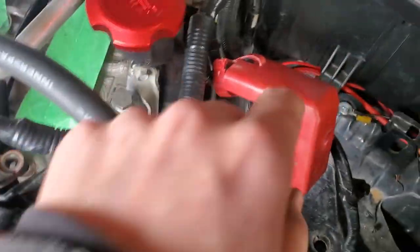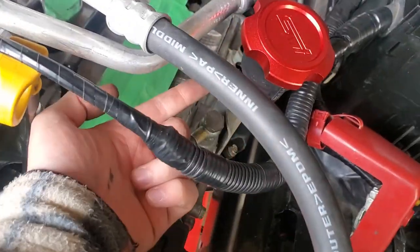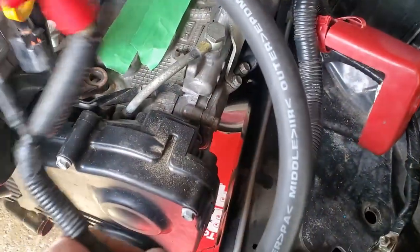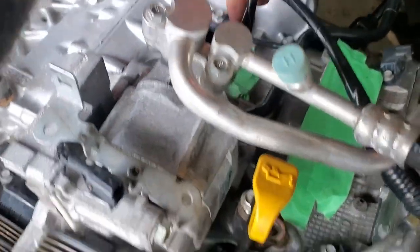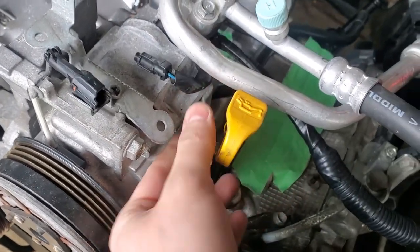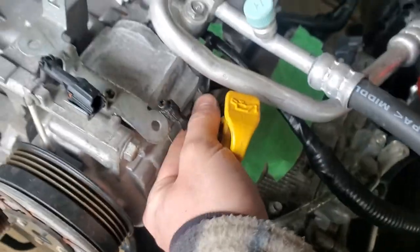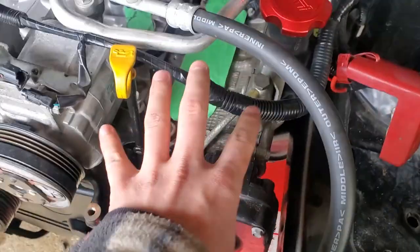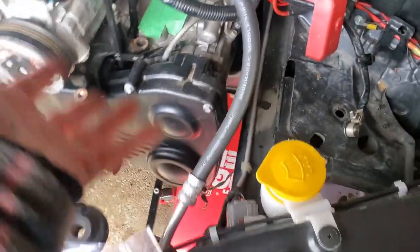My end goal is to maybe run the wire in behind the oil cap and in behind here so you won't see any wire up front. You can kind of get a visual of something like this. My issue is this connector right here is going to be a little short. I might have to extend it or just pull it back a bit — see how much room I've got. I might be able to make it work, or for now just throw it in how it was intended for the time being. You can already see how much room it cleans up right here — you're not going to have this giant pump here, which is nice. You have more room for activities.